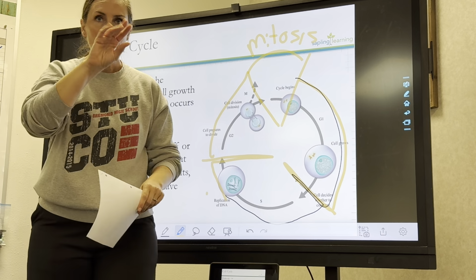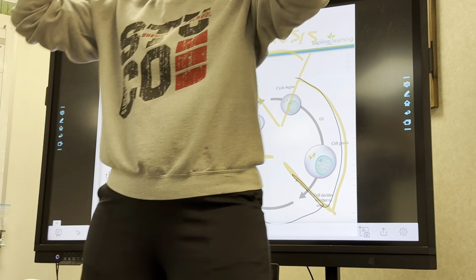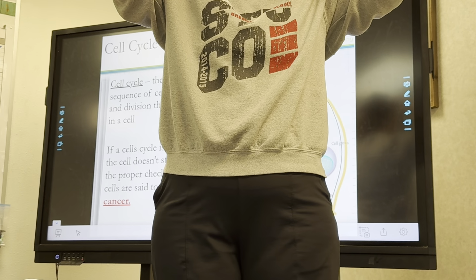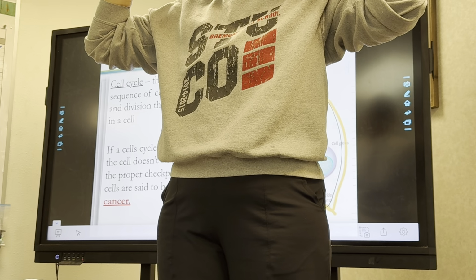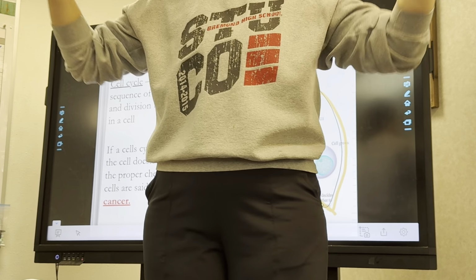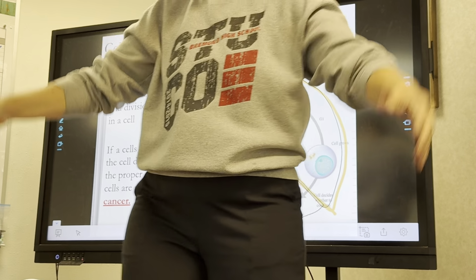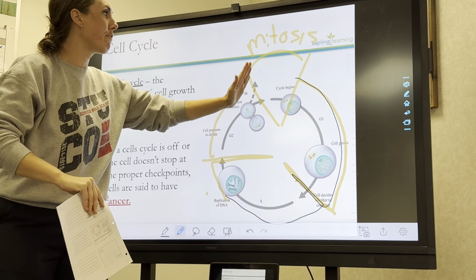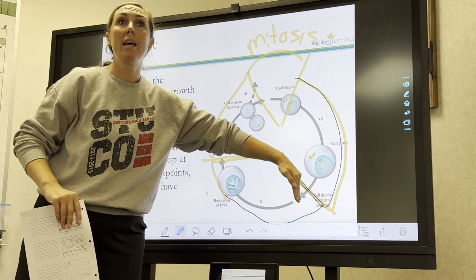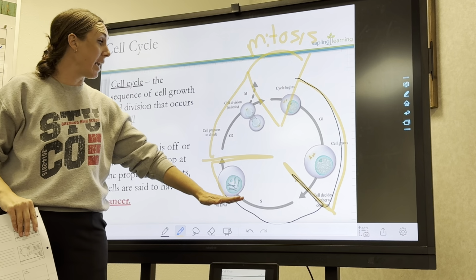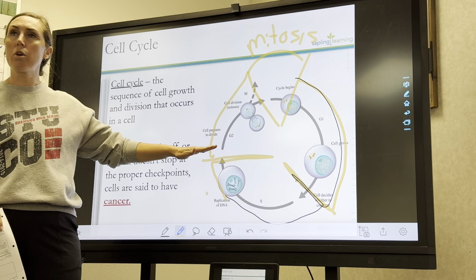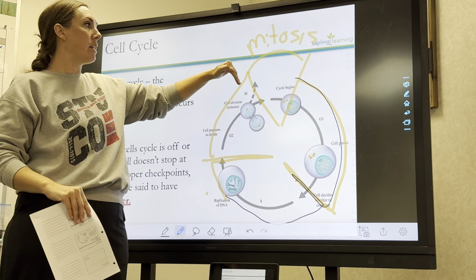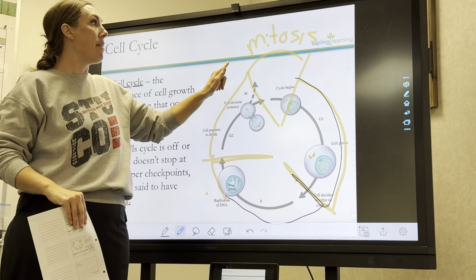No. So, if you needed to make another brain, could you just make another brain and fit it in your head with your brain right now? No. You would have to get bigger to make space for that brain, right? So guys, it makes sense that the first thing you have to do is grow. Now we can replicate all of our DNA, and then once we're good, we'll finish growing till we need to stop, and then we'll divide.